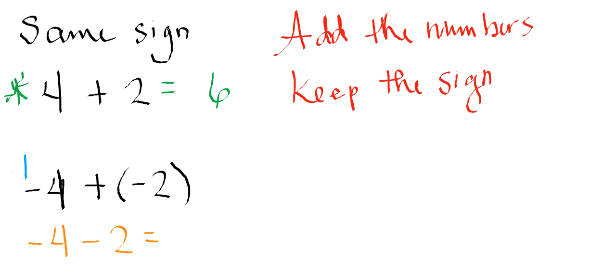In my bottom statement here, both of my numbers are negative. So I'm going to make sure that my answer is negative. 4 plus 2 is still 6, because remember, I'm just adding up the whole number amounts. So 4 plus 2 is 6. Since both of them were negative, it is -6. Okay, so when our signs are the same, we keep the sign, we add the whole number amounts.